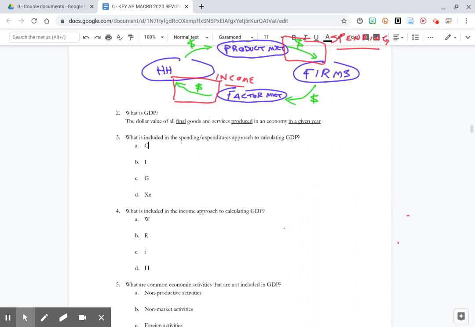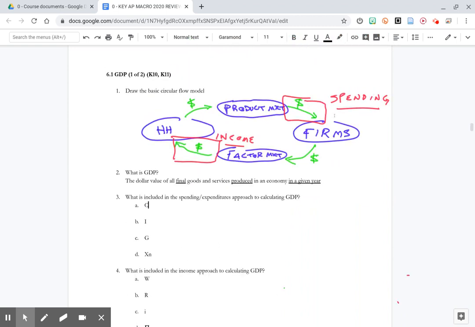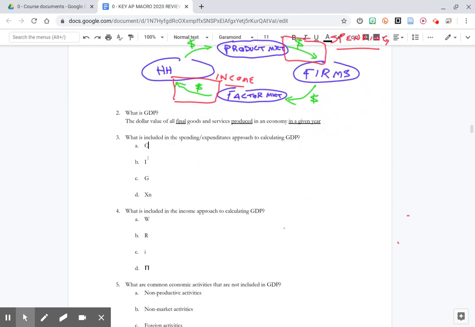Now, here's the spending approach. So we're going to compare up here the spending approach. It has four components. And it has consumption spending, which is really spending on new goods and services by consumers. So it's consumer spending on new goods and services by households. So let me make this as nice and clear as we can here. So this would be haircuts, it would be new cars, but it's only for household consumption.